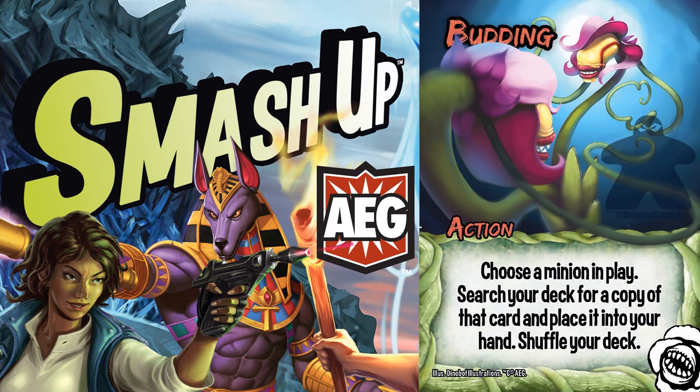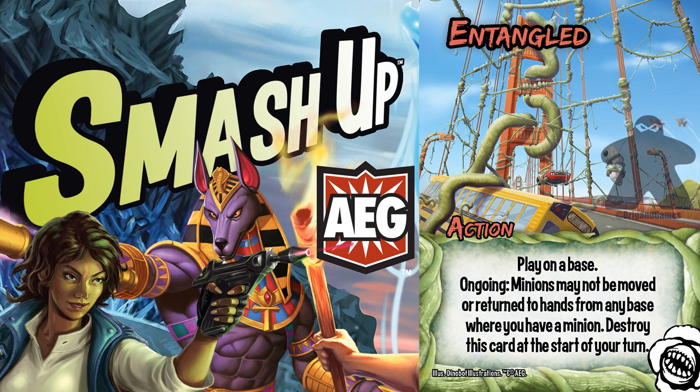Sumerian God. Add in one of the best budding choices in Ellen, and you get to play them for much of the game. And because this is just funny, I wanted to point out that the normally useless Entangled actually does something with Funkman after it destroys itself.